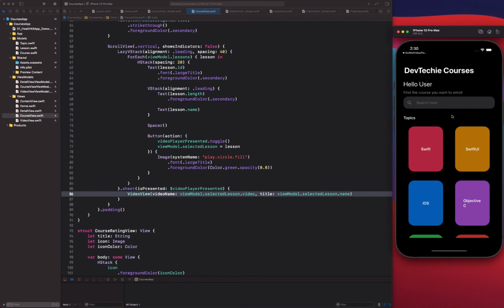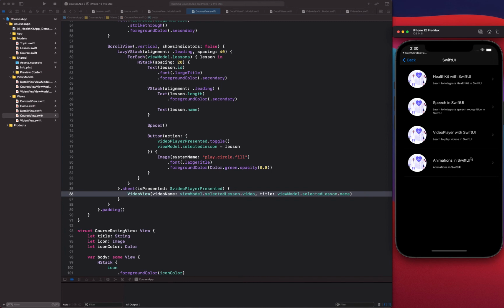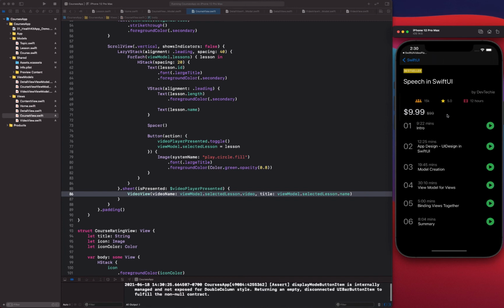And that, by the way, is the end of our video series. We have built the entire app, so let's go ahead and make sure everything is working fine. So search is good, selecting an item topic is working. Let's search for this. As you can see, this is a bestseller, and this is not, but it's okay. Let's take a look at the bestseller one, and there we have all the video details.